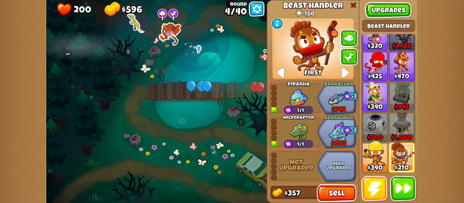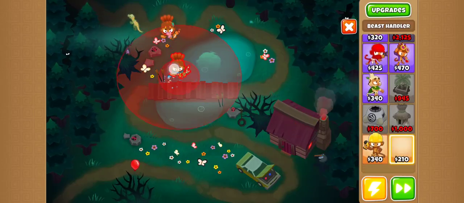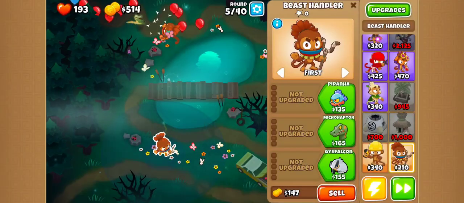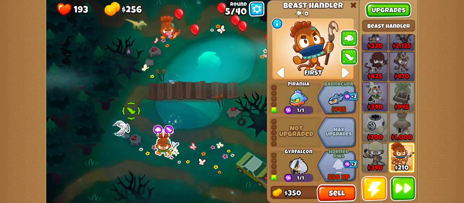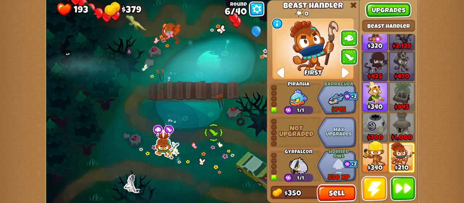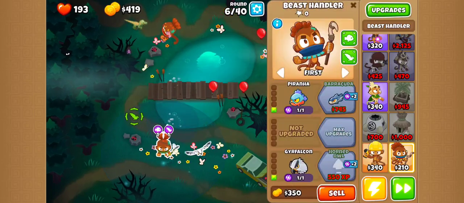God, my Beast Handler is struggling. Fish, go do your job. I'm gonna put down another Beast Handler over here. Okay, I can get the person. Griffin. Guess the Griffin can run and go on the rail.